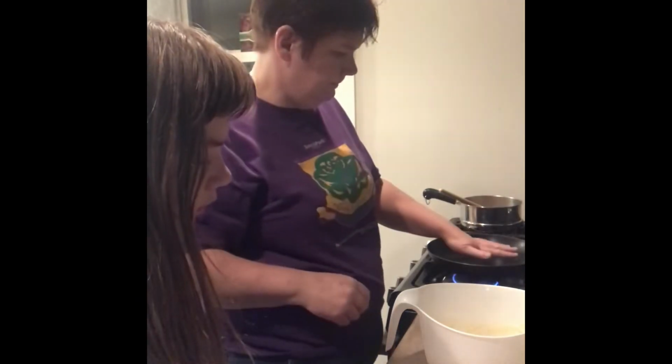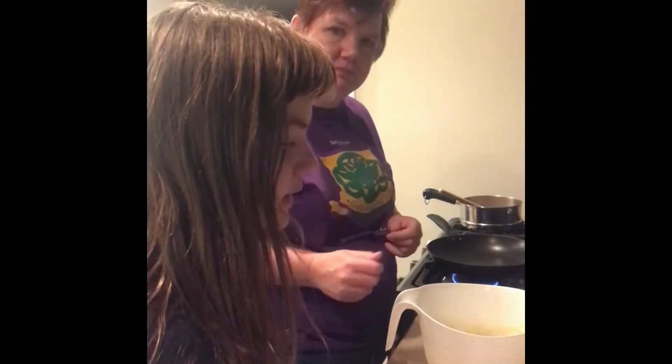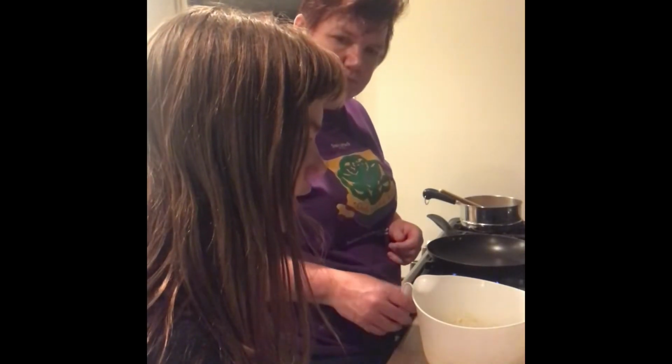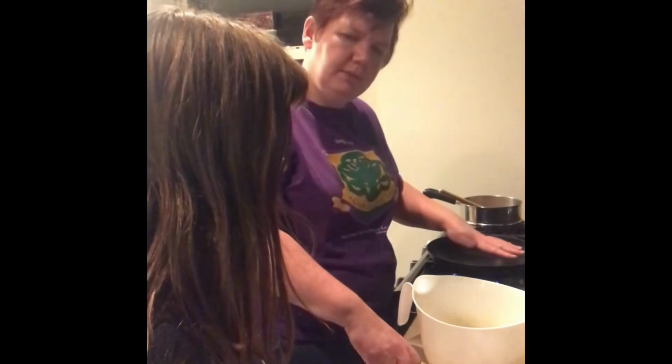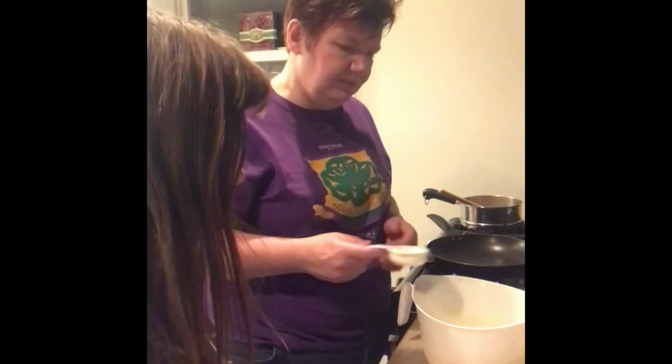And if you're wondering, we've done these before. She did these for ladies in her work, and we also did it because I had to do it for Girl Scouts before. We altered the recipe a little bit from when you did it for Girl Scouts. We took out some of the fat and used a lower fat milk too. So it's a little bit better for us.